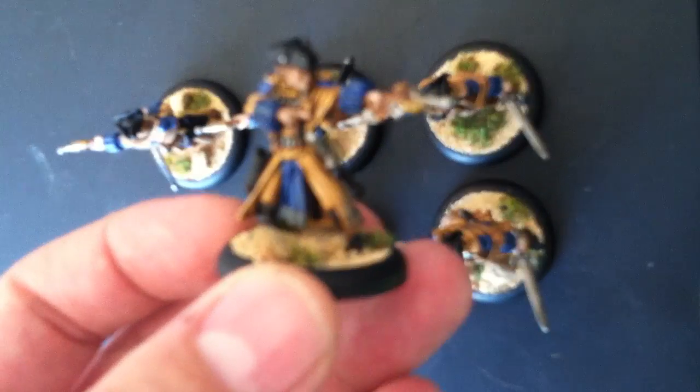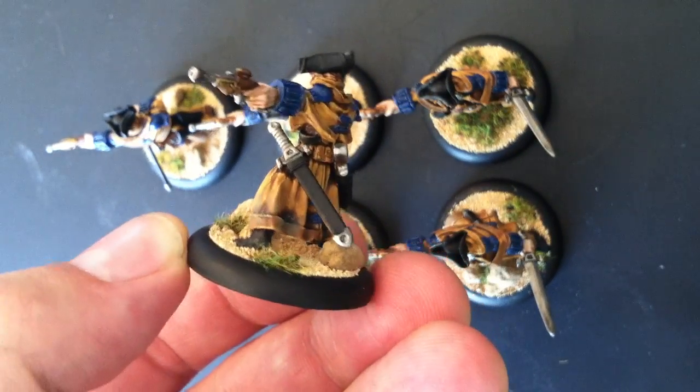Let's see if we can actually focus on the menu we want. There we go. Much better.